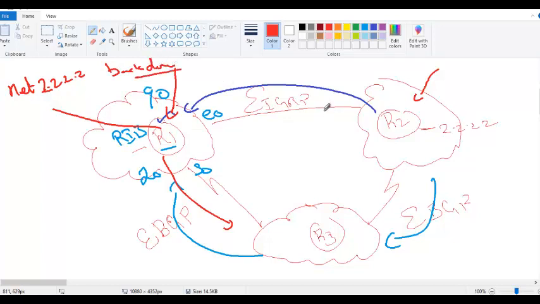As soon as you use this keyword backdoor, it will make the administrative distance 200 instead of 20. Even though it is learning from an EBGP neighbor, even though the route is coming from an EBGP neighbor, automatically the administrative distance will be given as 200. You need not mention 200. It will be dynamically allocated. It will be dynamically changed from 20 to 200.